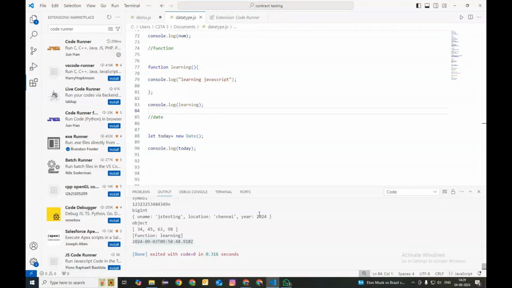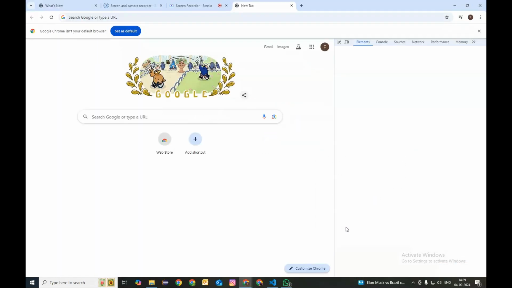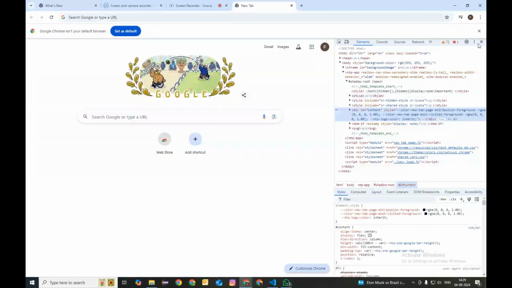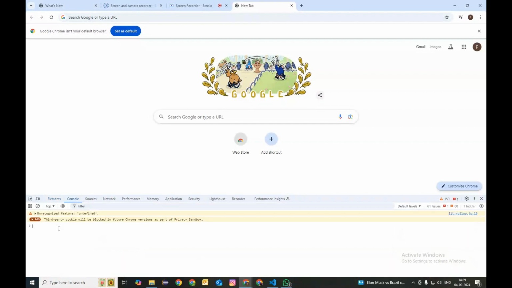Now in this video we are going to see how to create an alert first. Let me show you an example in Google. I'll right click and inspect Google. If you go to the three dots, you'll get the DOM. In the DOM, click the console tab and type alert there. Give a bracket, and you can give the message you want in the alert. A simple alert.